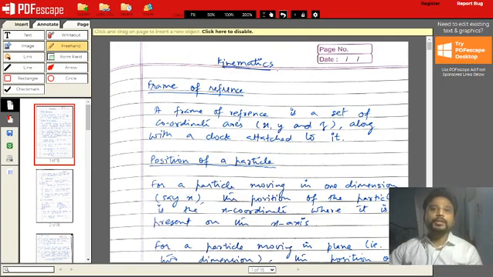Welcome everyone to the starting of this new chapter, which is called Kinematics. In this chapter, we are going to study how particles move and how big bodies are when projected in space, what is their trajectory, what is their path, and how a car moves in a straight line, and things like that.